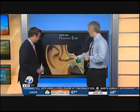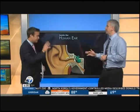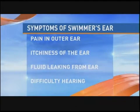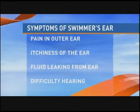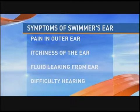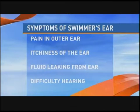And so the ear will get red, the ear will get swollen, the ear will get very painful. So you can see it as well as feel it. Once you get to the seeing part, it's probably been several days. Oh, okay. And the big thing also, adults, we know if the ear hurts, we know how to describe that. A child, we see it a lot most of the time in children because they don't know how to say the inside of my ear hurts. Things just hurt and they're just grumpy and irritable.